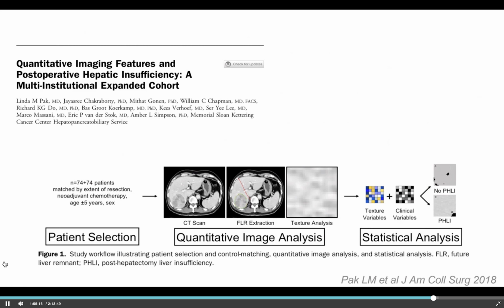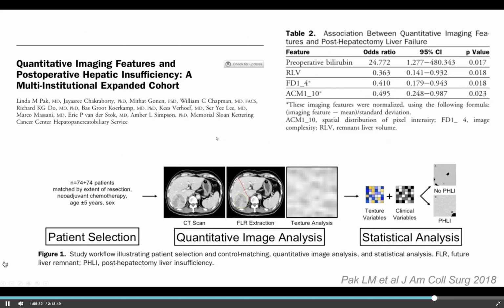So that original paper where I only had 12 patients with liver failure compared to 24 matched controls, we expanded that, did multi-center with 5 centers, 74 patients in each arm. Again, liver failure is still very rare after surgery, thankfully, but this is about as big a cohort as we could get. And luckily, we found that texture analysis still was able to distinguish between patients at higher risk for liver failure and those that do not. But ultimately, this needs to be tested in a prospective setting to see, can this go into actual clinical applications?